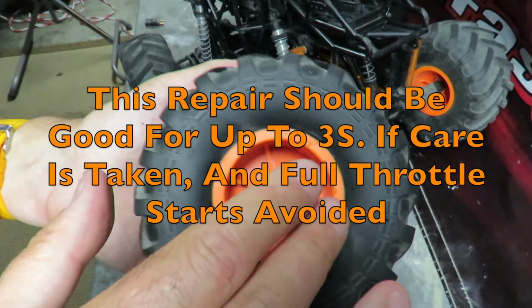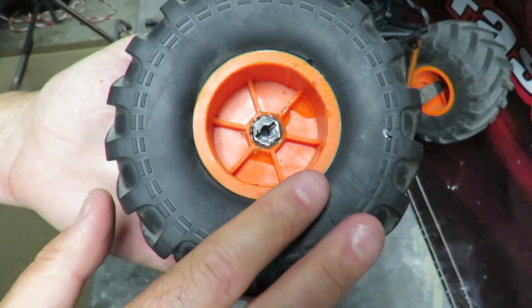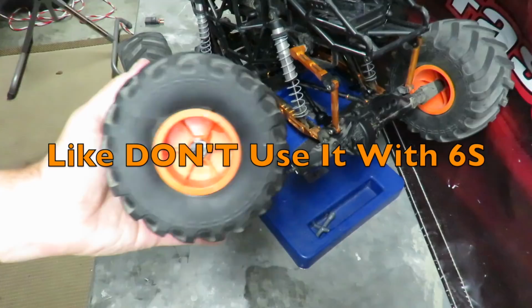I'm going to have to be a little bit careful on feeding the power in, otherwise the same problem is going to occur. But I'm just going to keep the 6S on there, do one big speed run on the thing, and then back to normal life at 3S, in which case this thing should be absolutely fine. So just something to be aware of, that this will work, but you need to think about the power demand you're putting through it. Anyway, I'm going to get my wheel back on and take this baby out for a test on 6S and see.